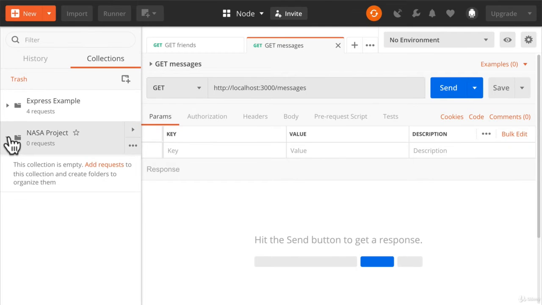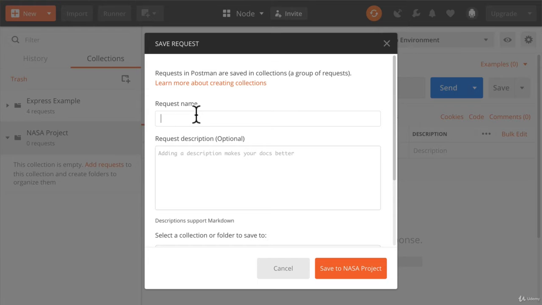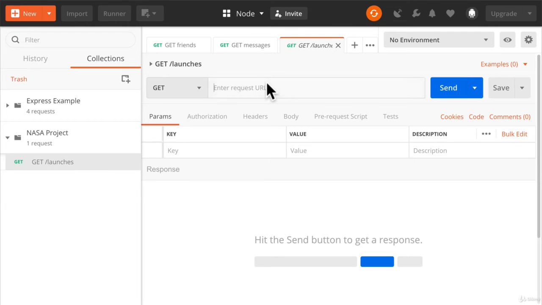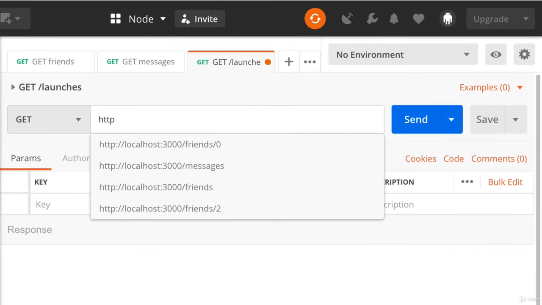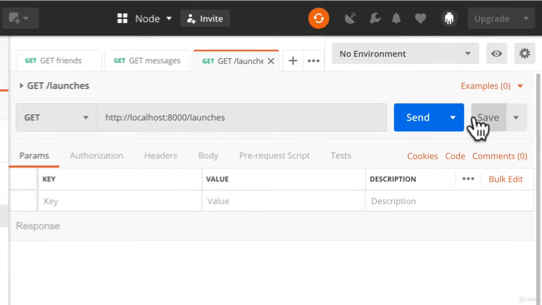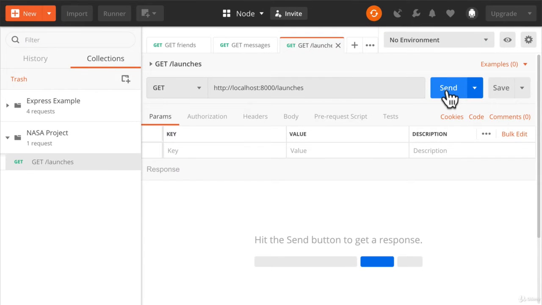And now inside of our NASA project, let's add a request called get/launches, save it to our NASA project, and this is going to match the route we just added at http://localhost at port 8000/launches. We'll save that, and let's see if our endpoint is working.